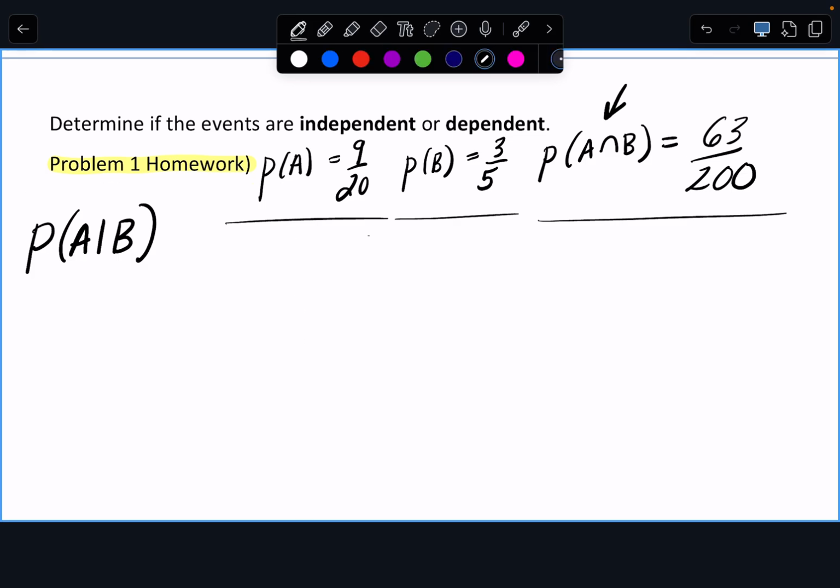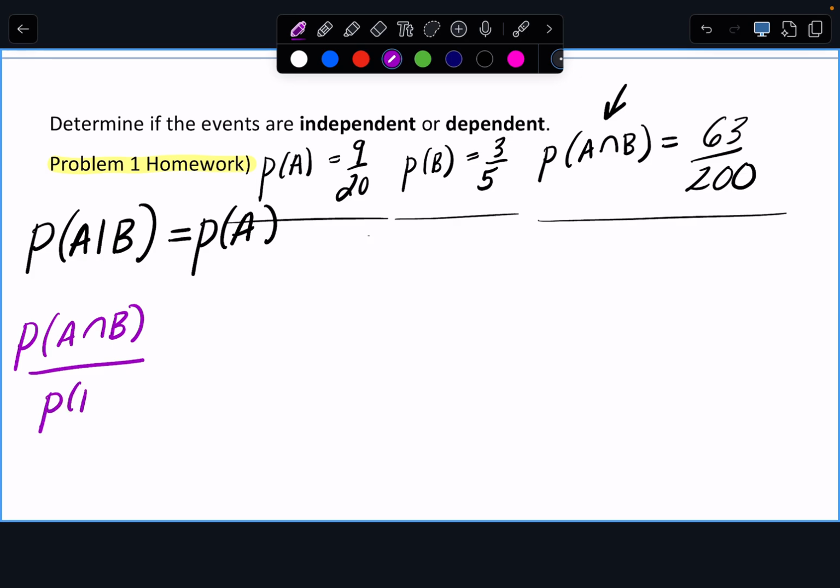The probability of A given B will be what if it's independent? Probability of A. Let's write down the other, more detailed formula. So don't we also know then the probability of A intersect B divided by probability of B is the more detailed format of this? Do you guys see what I'm doing? Which needs to equal the same thing, we're just writing more details here.